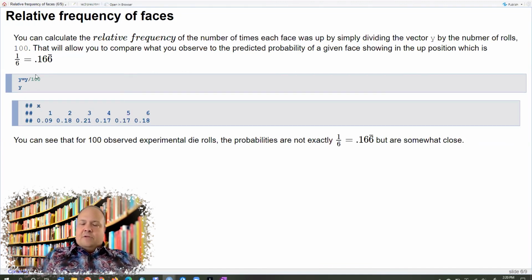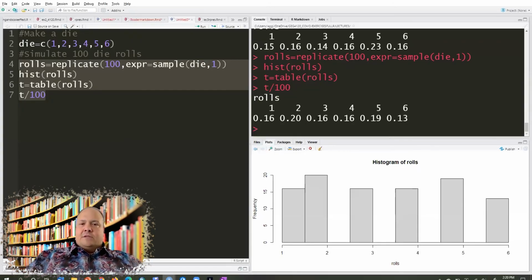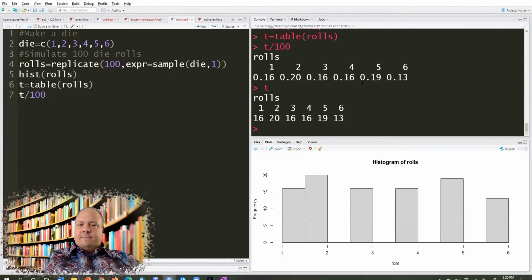Once we divided it, we had absolute frequency. The absolute frequency is just the number of rolls. So when I say T in the table, that's the absolute frequency of that last run, because it's showing the absolute numbers of things, which is the same on the histogram down here. Then to make it a relative frequency, we just sum all of the rolls, which is 100 in our case, and we divide each of the individual counts in the outcome by that. So 16 divided by 100 is 0.16, 20 divided by 100 is 0.20, et cetera. So it's called the relative frequency.